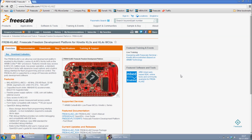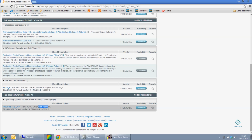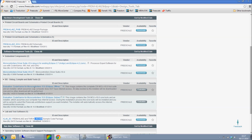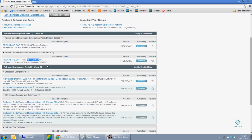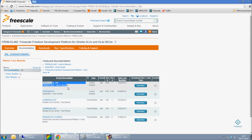To continue your evaluation of the board, I recommend you go to the Freescale website at the address www.freescale.com/FRDM-KL46Z. You will find precious materials available in the Downloads section, like the Quick Start package or the sample code package with source code projects for different compilers, and to go further, the board schematics and the board user manual.